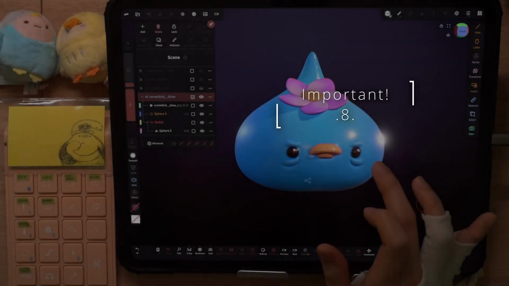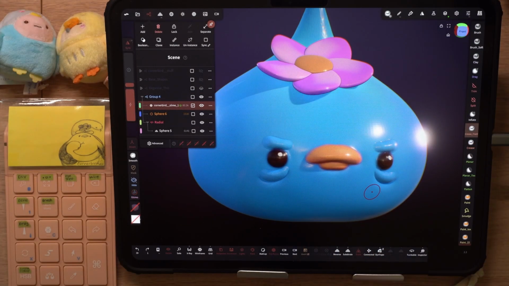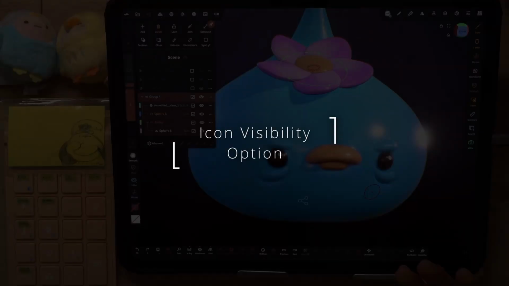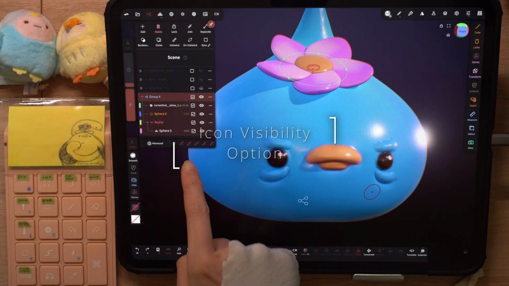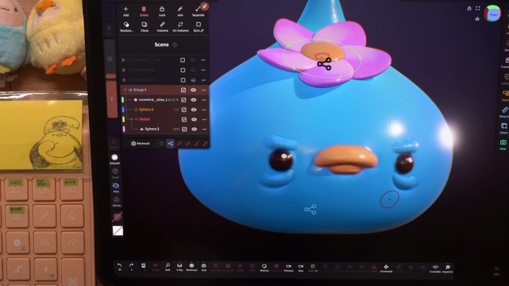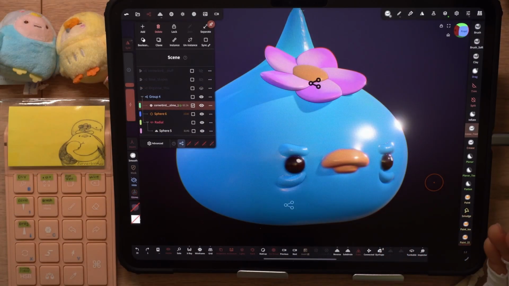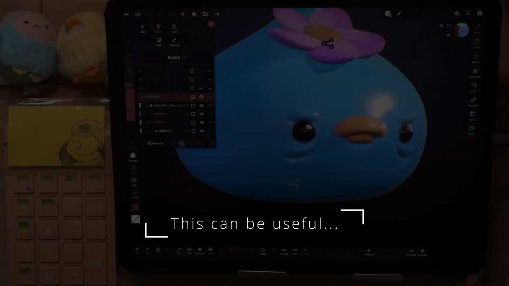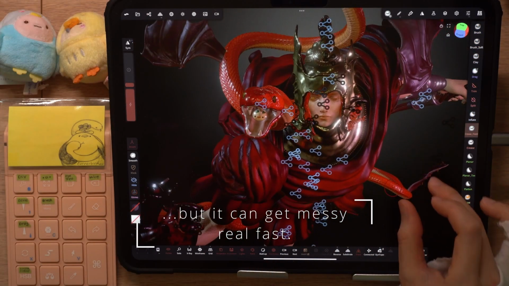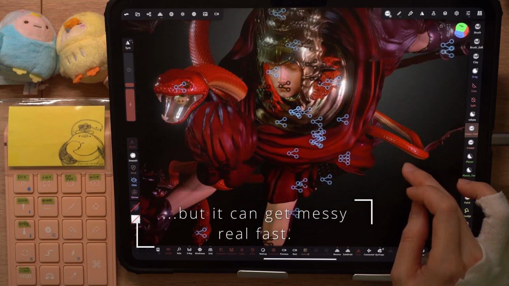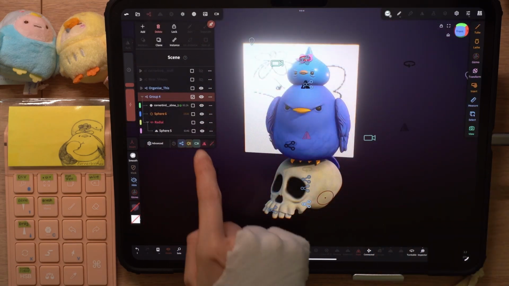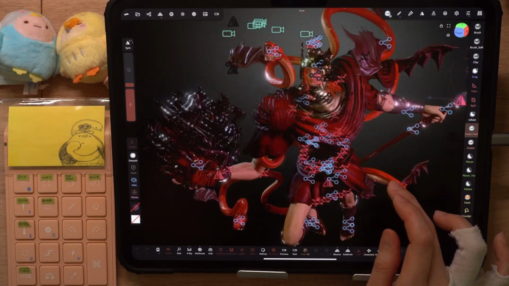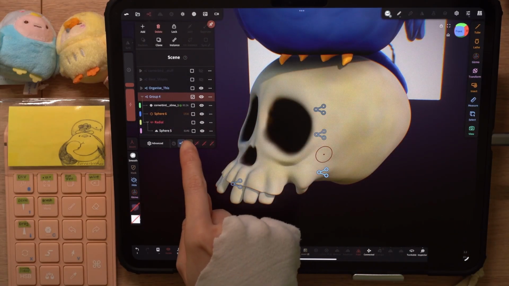It's important to remember that once a group is deselected, it will disappear and we can only reselect it from the outliner. We can choose to make them permanently visible in the viewport by clicking this icon at the bottom edge of the outliner. Now we can see all the groups that exist in the file, and we can select them directly from the viewport too. This may seem handy for the scene right now, but it gets super messy in a complex scene with tons of them. You can also display other things like lights and repeaters permanently by clicking the other icons, but same thing, it's too messy for me when the scene grows in size, so I keep those off.